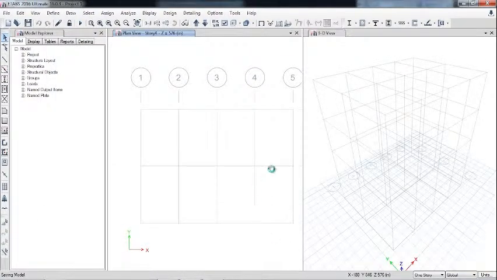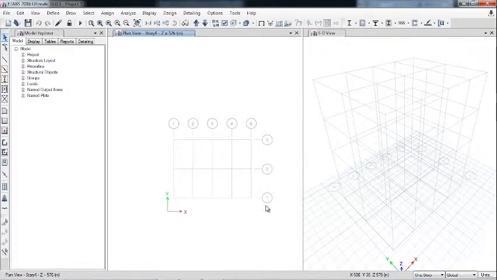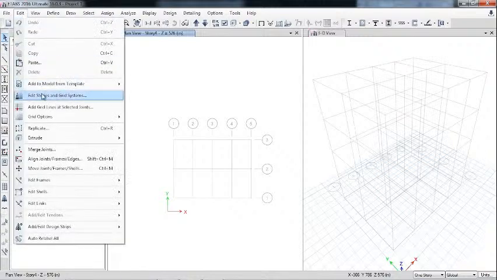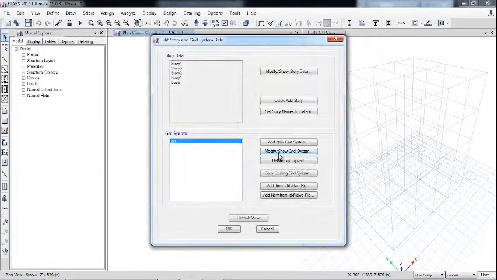Okay, now you can see all the grids have appeared here. Here 1 2 3, but in AutoCAD that is A B C, and the distance between them is 15 feet, 15 feet, 10 feet. So I can check in edit grid system data, modify.